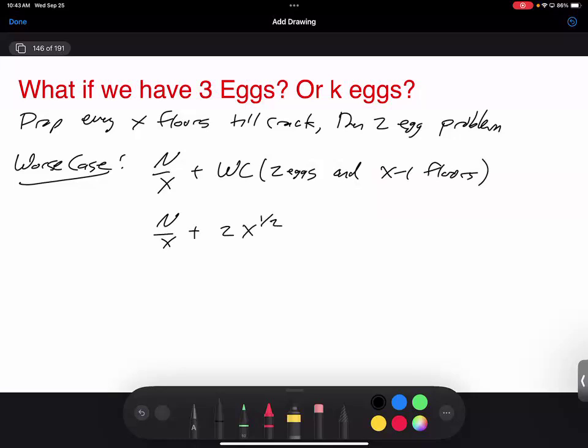And so how would we optimize that? We want to minimize this. And again, I don't care if you give me the actual minimum. Can you give me a method that will give me something that should be reasonable, that I can do the algebra without making a mistake? Yes, set them equal to each other. So if n over x equals 2x to the 1/2, then you're going to get n is equal to 2x.